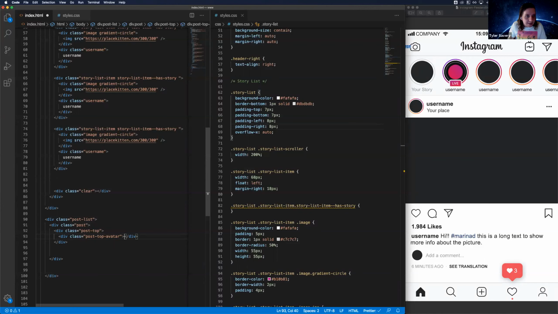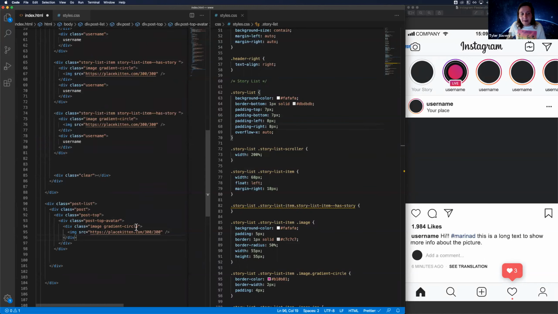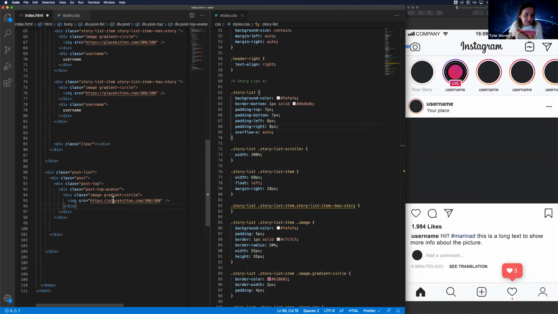And inside of this, I'm just literally going to copy the same thing that we had before, because it's basically the same: an image. We're going to have that gradient circle thing applied to it, and an image inside of it. So that's post top avatar.